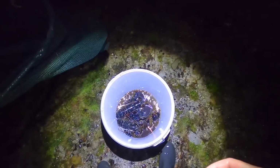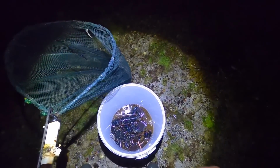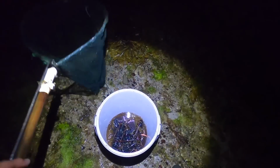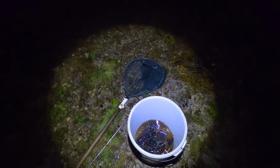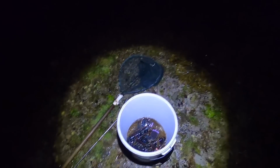I've decided I'm going to leave the bucket here, guys, because it's getting heavy now to drag along with me. So I've only got a couple of holes to check, and then we're going to go try and catch a few prawns. So I'll leave these here and I'll come back for these on the way back. I've got quite a long trek along a load of rocks, so I don't really want to be traipsing around with this because we could see bass, so I need both hands to scoop them up, hopefully.